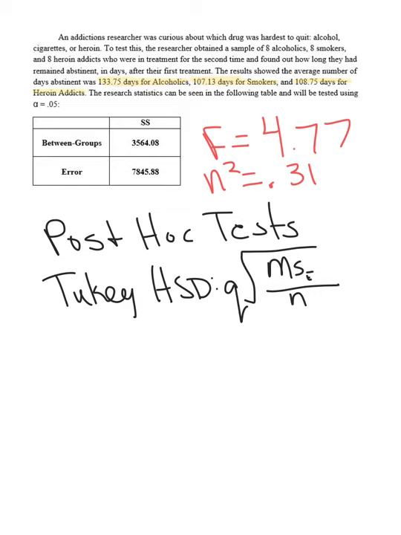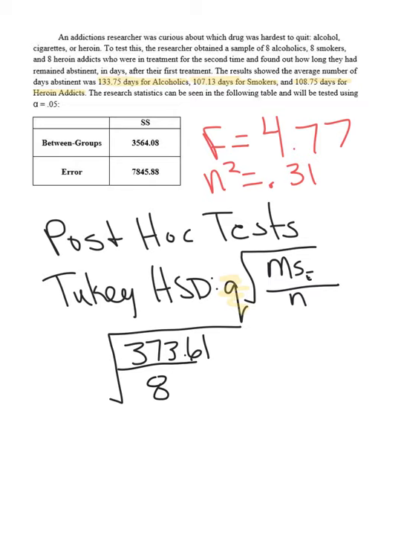Well, the n, the sample size, is a lowercase n. It's telling us how many people we have in each of the samples. So we're going to have, I'll write this, 8, because we have 8 people in each of the samples. We need to get our mean square error. So 373.61, all under the square root, but then we need to find this Q. And that's where it gets a little complicated.